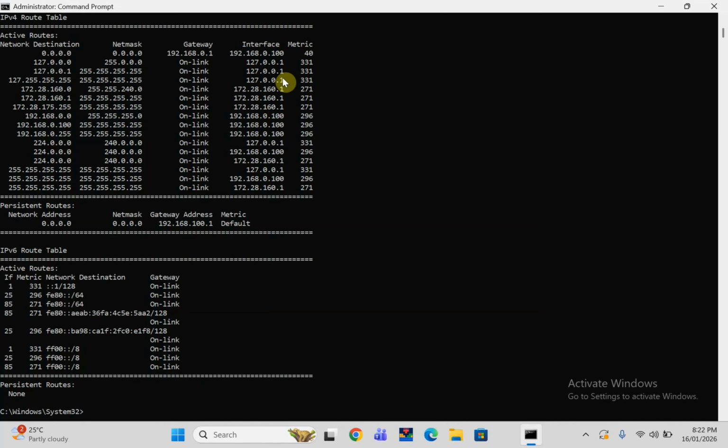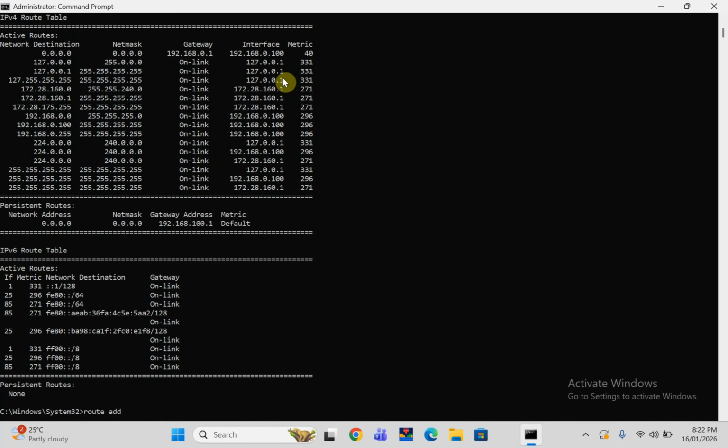So one interface will have the default gateway, but if you want to have two different gateways, you can use this route command.